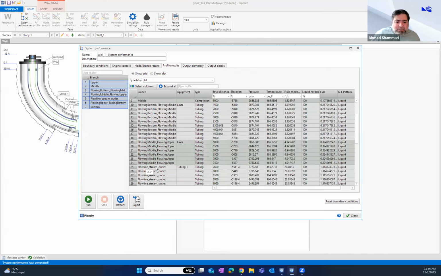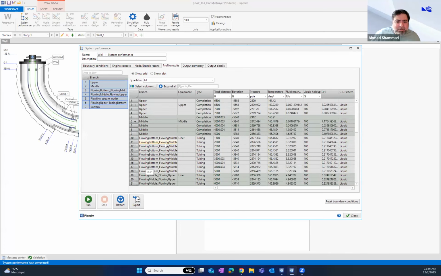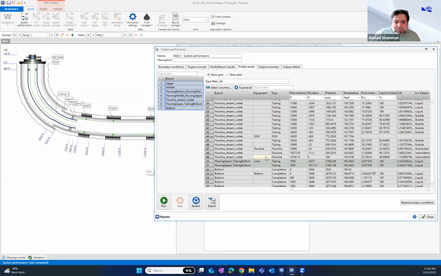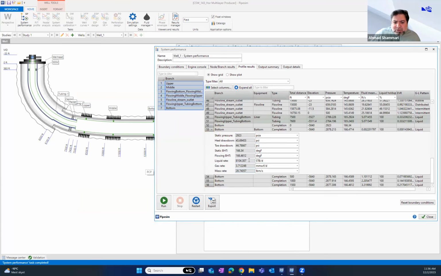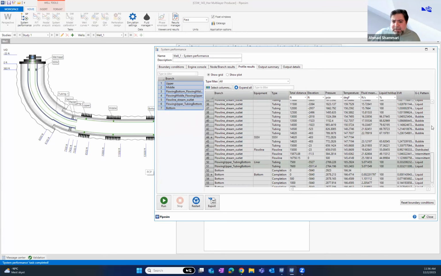And this is the upper. What is the upper? So this is the upper, this is the middle. And where's the bottom completion? Here is the bottom completion. So this is contributing 8,000. When you combine that, you will see the total at the surface.